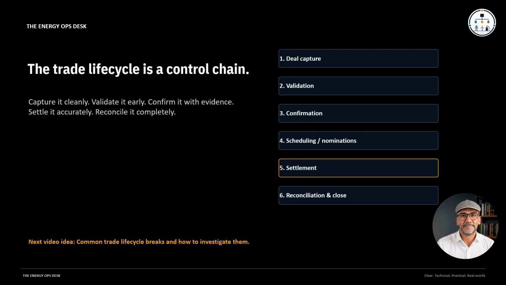The trade life cycle matters because it protects the company from unnecessary risk, right? A trade can be profitable commercially, but still create problems operationally if it is not managed correctly. Strong lifecycle management helps the business reduce trade errors, avoid invoice disputes, improve cash flow, support accurate accounting, improve communication between teams, and build operational confidence. It is especially important in energy trading because the products are complex, the volumes can be large, and timing matters. Operations is not just a support function, operations is the control desk behind the trade.